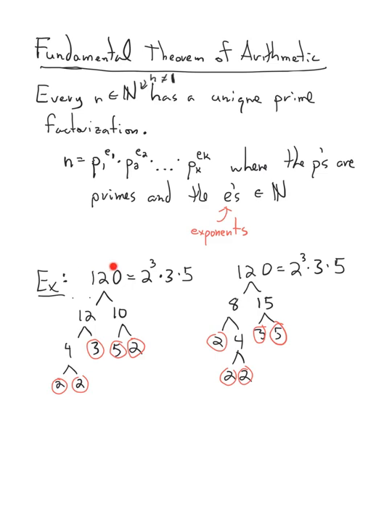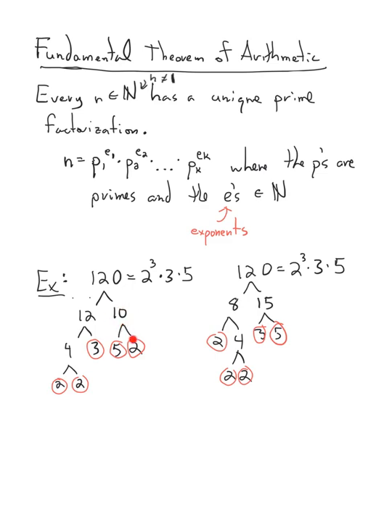So let's look at the number 120. If we wanted to find the prime factorization of it, a good idea is to do a tree diagram, or a tree factorization. So what you can do, find two factors of 120. It doesn't matter what they are. I picked 12 and 10. And we ask, are these prime? And if the answer is no, then we factor some more. Since they're composite, we can factor again.